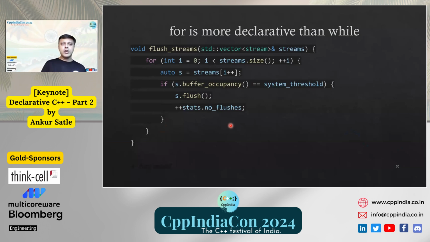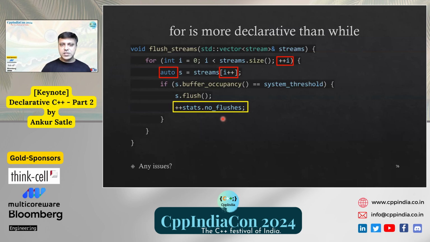So really, how can we be less explicit in terms of control? So definitely the for loop makes the declaration as to how things are going. So we made that previous loop a for loop, and this now goes from the first element to the last element of the streams and picks it. But as we discussed, I think I pointed out in the previous discussion that the increment remained 2 times. There was a problem with the reference not taken. So this was a copy.